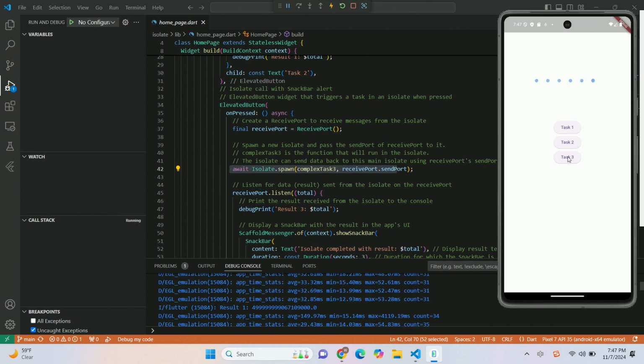And actually, we can click it multiple times, and you can see on the left corner there are multiple tasks running simultaneously, and it doesn't block the user interface. It doesn't matter how many times I click on it, it will pop up the snack bar under it. So just to interject, basically the important thing is to understand the difference between async and this one.